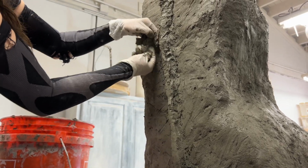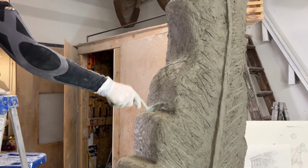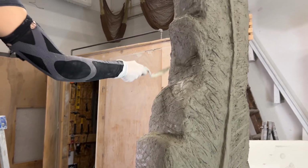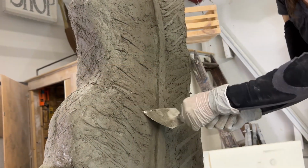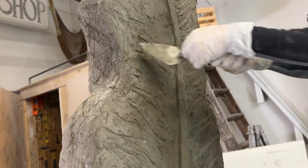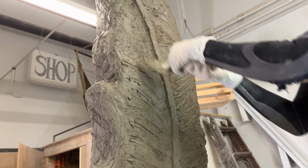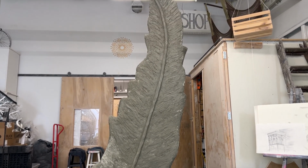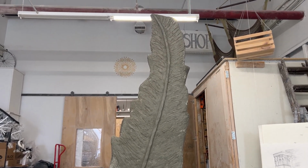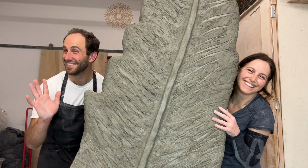Details like the rachis were built out, and then I used trowel work to create more of a textured surface. Since the mixture dries quickly, we had to work quickly, but we were still doing this all by hand and it took over 7 hours. I'm surprised we're still smiling.